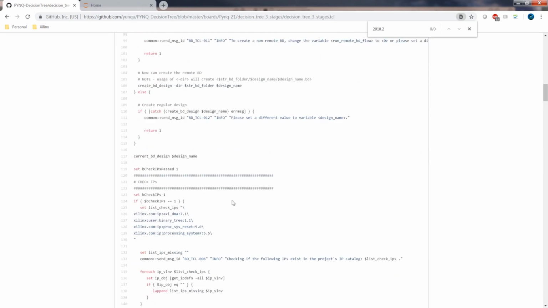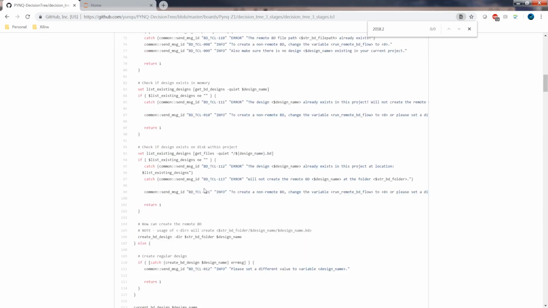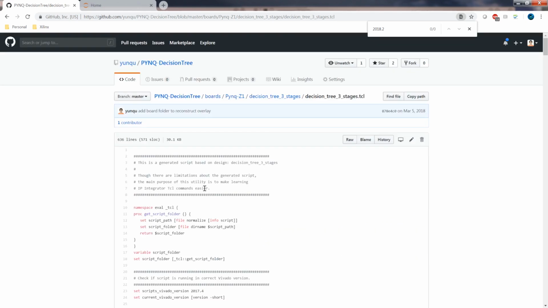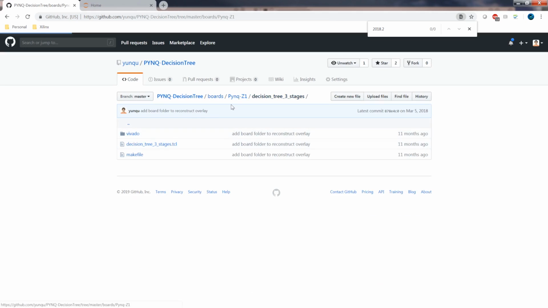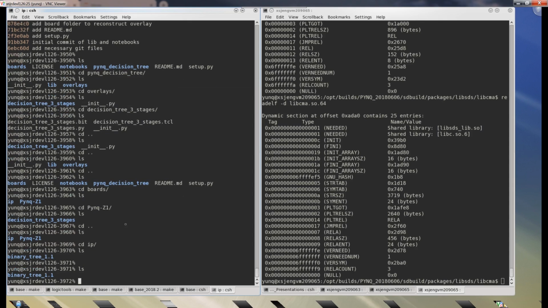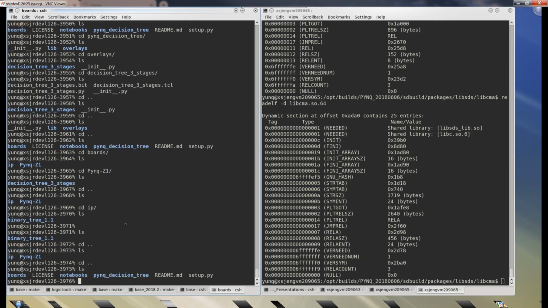Yeah, this one, those IPs may need to be upgraded. It doesn't say anything about the Vivado version, so perhaps I'm going to use 18.3 directly to build this. If not successful, I'm going to fall back to another version of Vivado, but hopefully it should be fine.